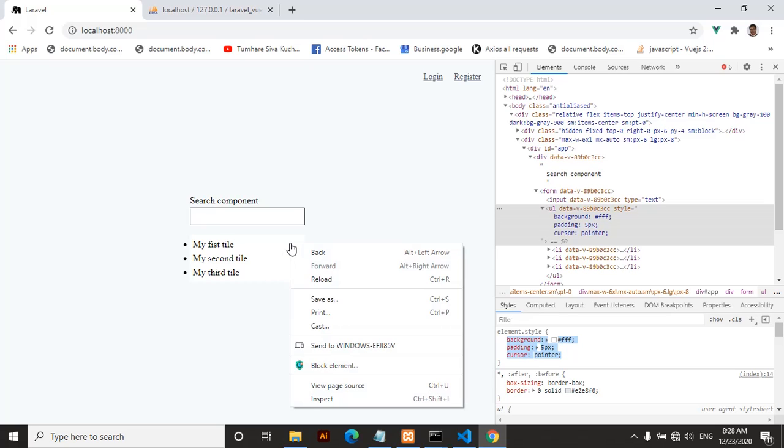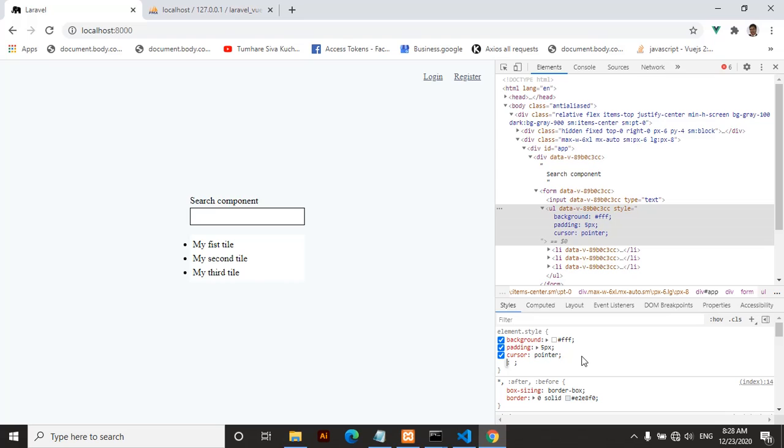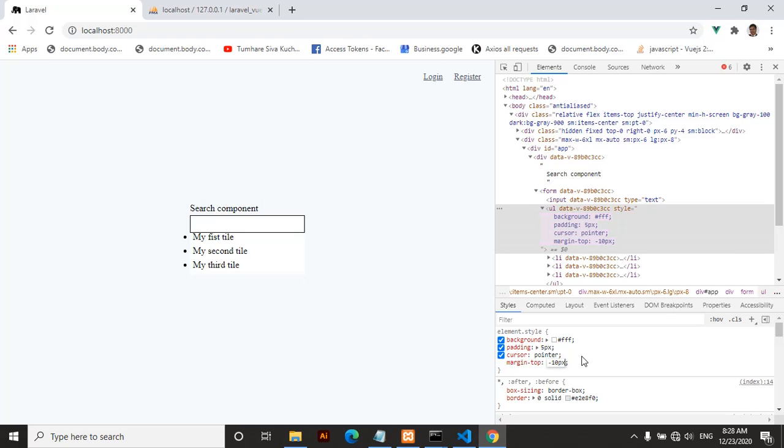If I give some margin to this UL, margin top is minus 10 pixel.